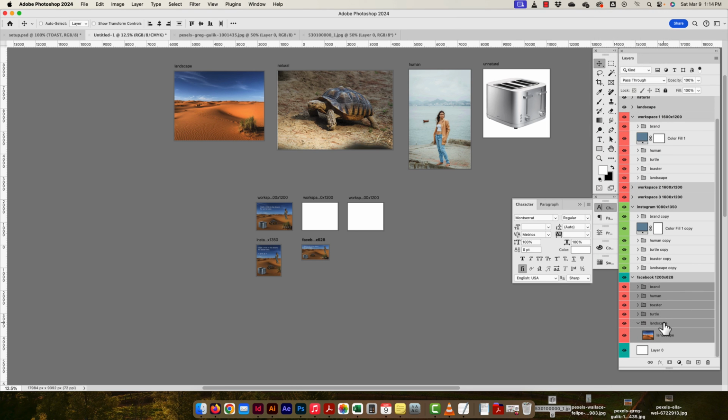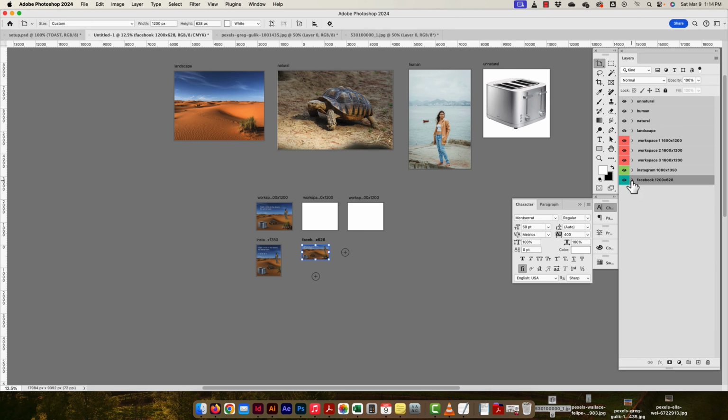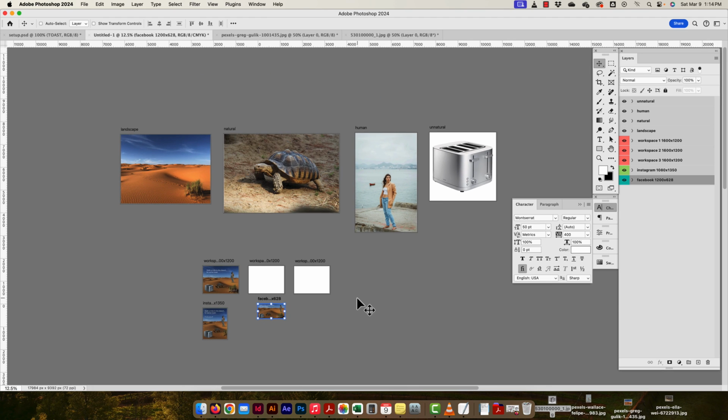Which color was this? This was seafoam. And there we go. Great. All right. So there's two ways now that I can play around and export these. So obviously I'm going to save the PSD, which I haven't yet, which you should. Save it, last name, first initial, section number, underscore collage.